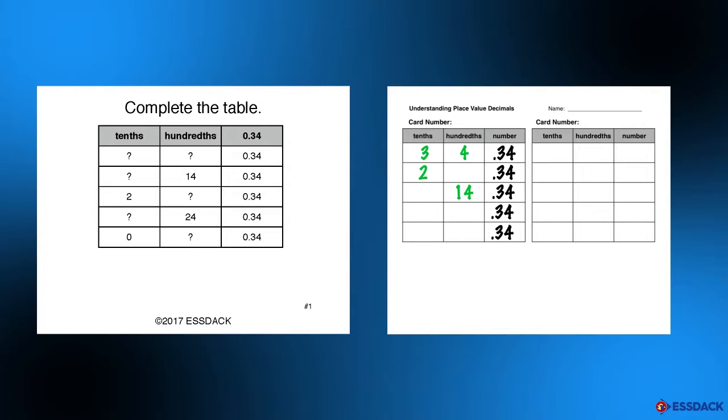So here's what I'm starting to think about, Tammy. Because we're only going 2 places past the decimal point, I'm starting to think about money. Yeah, absolutely. And so this is like I need to make 34 cents. And so I have 24 cents already. In pennies. In pennies. But now that means I need 1 dime. So I would need 1 in the tenths place. Absolutely. And the last one. What happens if you don't have any tenths? If I don't have any dimes, I need 34 pennies. So I need 34 in that hundredths place. Right, to make my 34 hundredths.